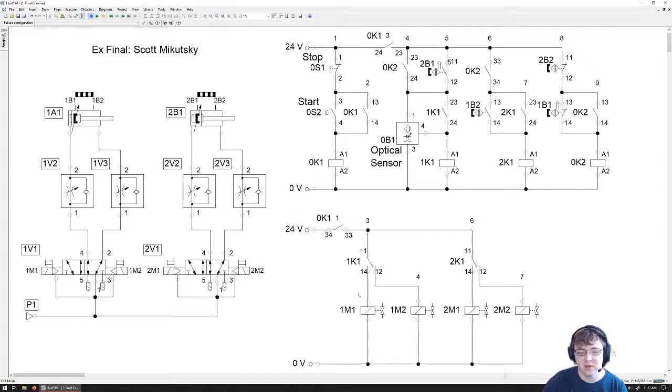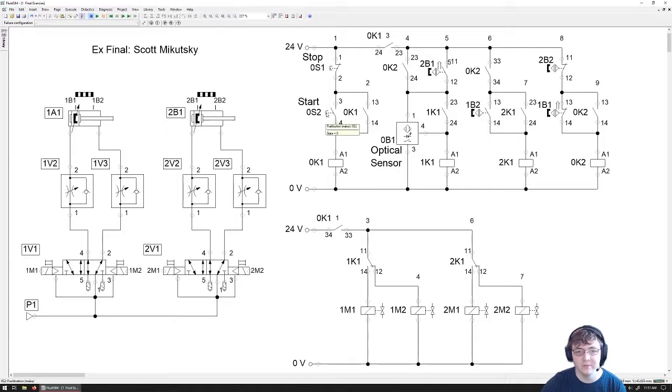Those DCVs are controlled by changeover switches in this part of the electronic circuit. And all this is powered through a make switch, 0K1, which is the main power relay.